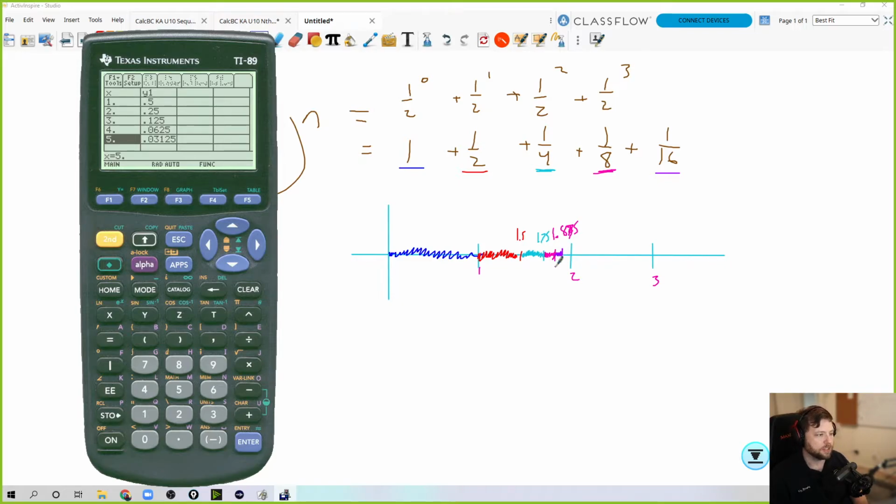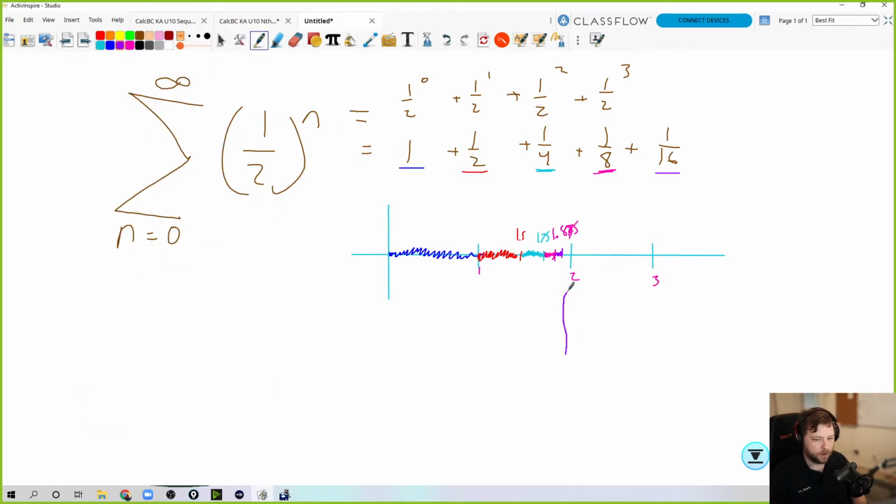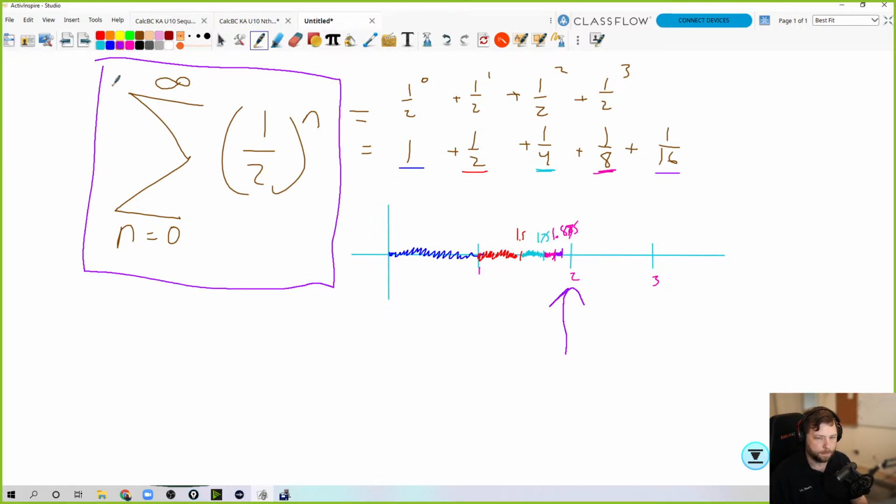What if I kept doing this to infinity? You'll notice here, I actually approach the number 2. If you do an infinite series right here, you're always adding a little bit more. It's always getting a little bit bigger, but it's going to approach the number 2. It's getting infinitely closer. It'll never actually reach 2, but it'll always be adding a little bit more. So this would be an example of a series that would converge to a number. In this case, we converge to 2. So there are series that will converge, even though they're adding something all the time. So I show this to you, kind of show that off.